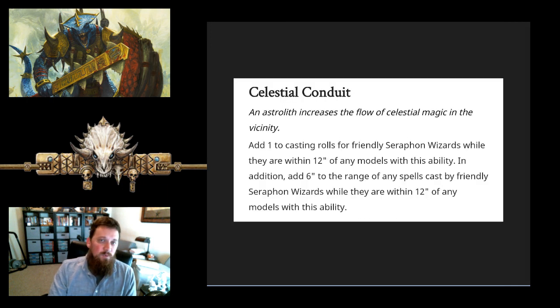Also that extra +1, so we've got Kroak's native +2, Sacred Asterisms for another +1 for +3, and then we've got this +1 from Celestial Conduit. So Kroak should, in general, always be casting on +4 and unbinding or dispelling on +3.